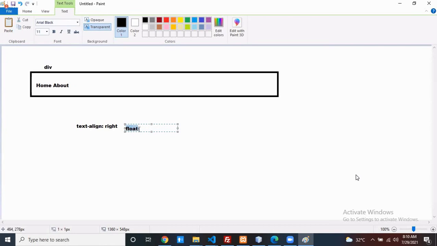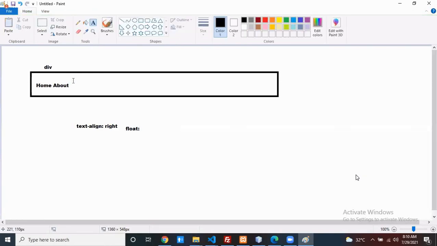Now, this float property you can apply to the div also, but if you apply the float property, it is going to remove the space from the DOM and turn the element inline. If my div turns inline, what happens to the menu? You don't want the menu to show like this. The menu should take the full width only, so we should not give the float property to the div.